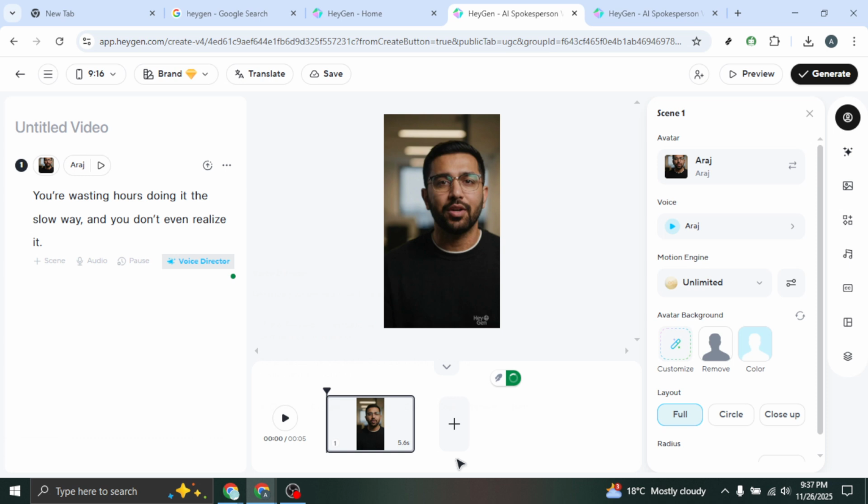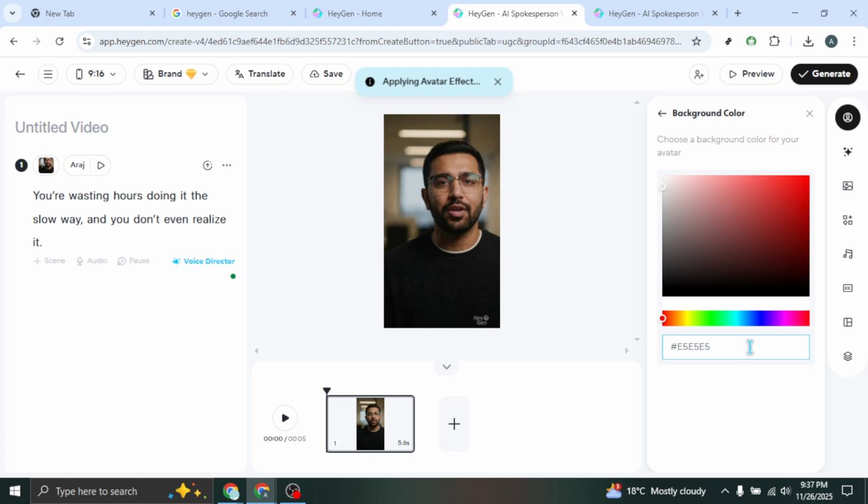Let's customize the scene for impact. Open background and choose bold, clean colors or smooth gradients that contrast with your avatar and text. This helps your message pop on small screens and keeps the frame uncluttered. Consistent colors across your videos can also make your content more recognizable in feeds.